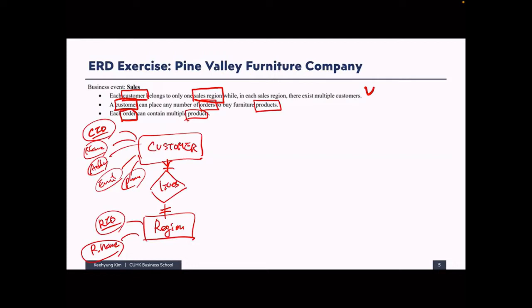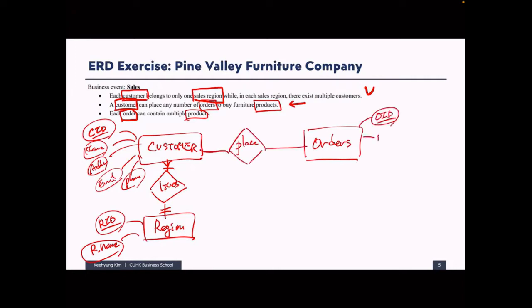And the second is customer makes an order about the product. The reason we have information about customer is because we want to manage their orders about what they are buying and what kind of products they want to purchase. So let's go through the second business rule here. Customer can place any number of orders. So we can keep the order as a separate entity here, and we can have this place relationship. Customer places an order, and for the order entity, we can have order ID as primary key, and maybe order date as additional attribute.